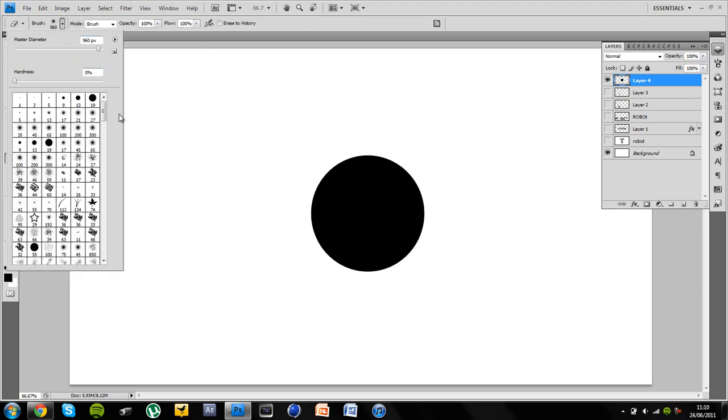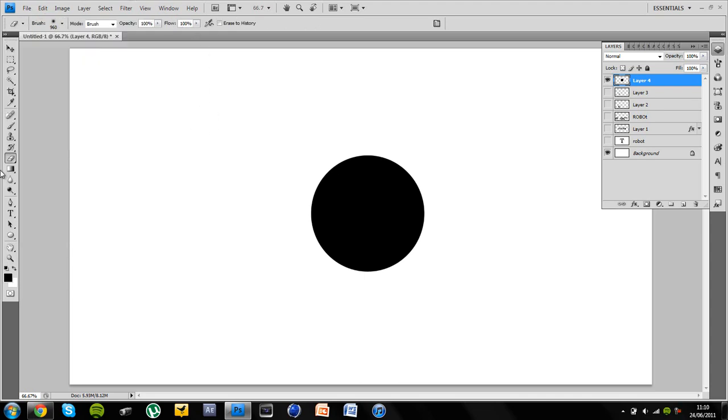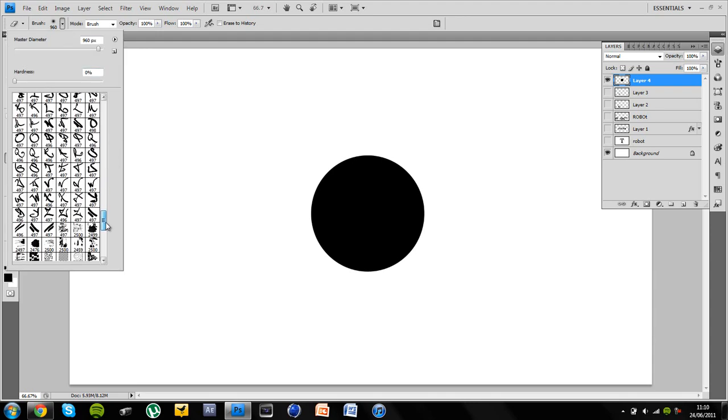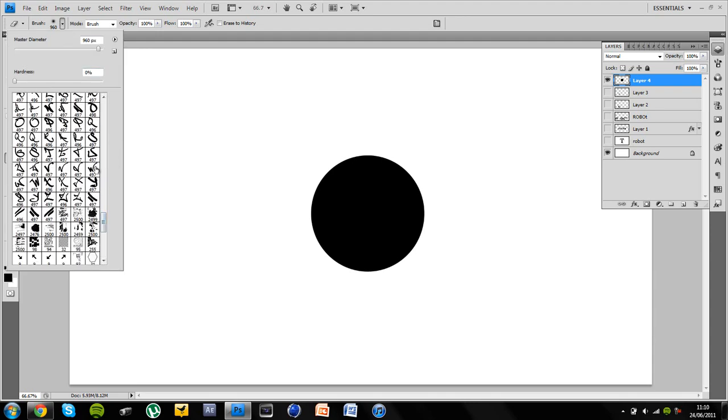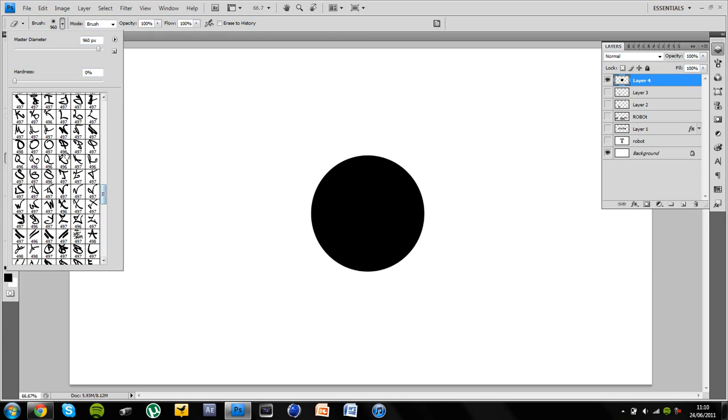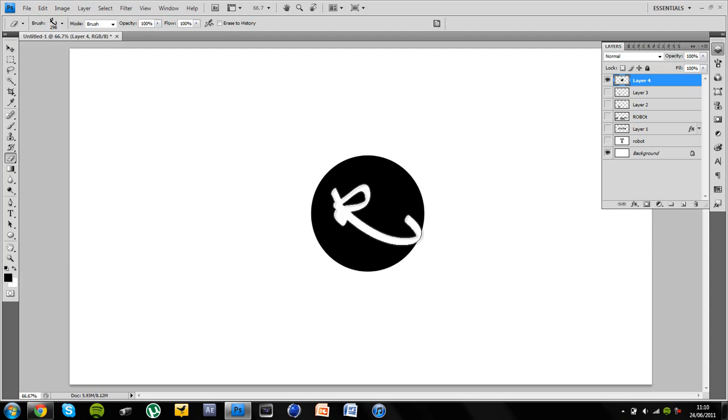And you can just get a brush and an eraser brush. Yeah, I'm on an eraser. Cool. And then, say I was going to go for an R. These are really nice graffiti brushes, by the way. I'll link in the description where I got them, if I can remember. So if I find an R, and then if I just take it down a bit, then that's a fairly nice logo right there.